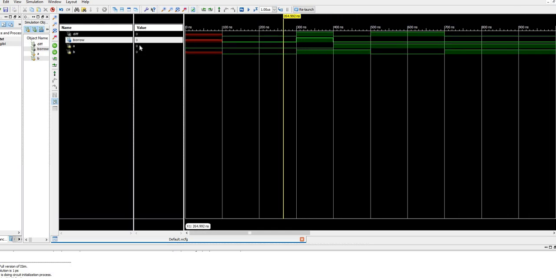When all the inputs are 0, the difference and borrow will remain 0, and this waveform is for when A is equal to 0 and B is equal to 1. In this case, the borrow and the difference both will be high, as I mentioned. And in this case, if A and B are equal to 1, then the difference will remain low, that is 0. So likewise for the other cases and vice versa.